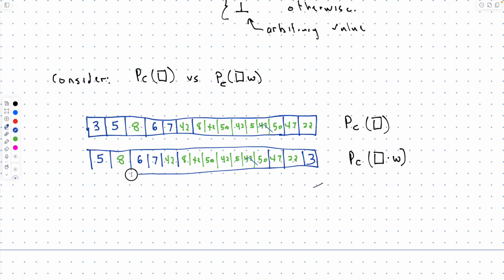Okay, so the 5 shifts over, the 8 shifts over, the 6 shifts over. When we reach the end, and when we start at the start, I need to shift this over, but there is no starting point, right? There's no array here. And so because of the root of unity, I stick it on the end. So I go all the way around to the end, and I stick it there. Does that make sense?